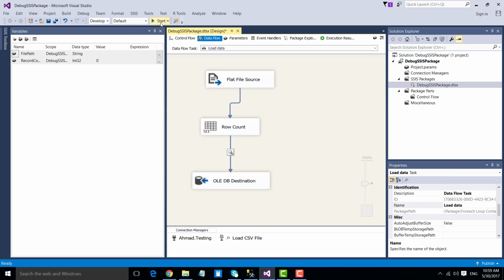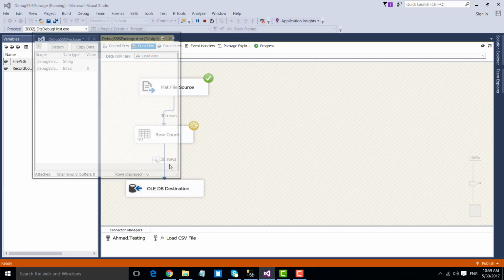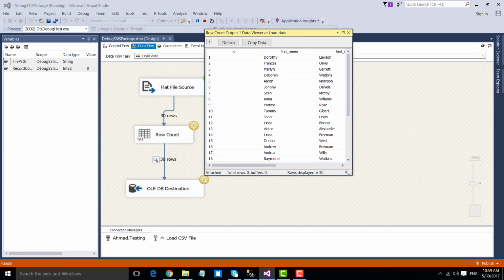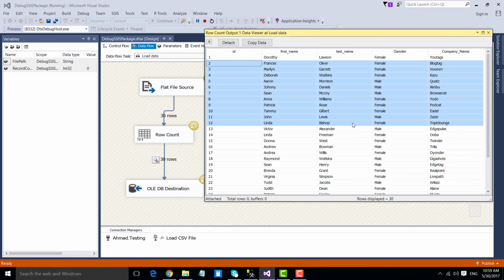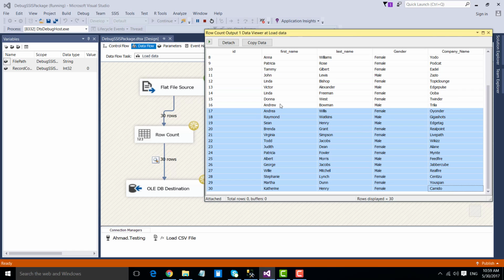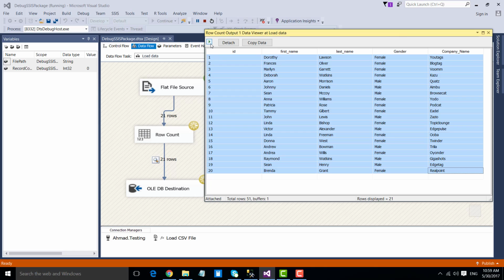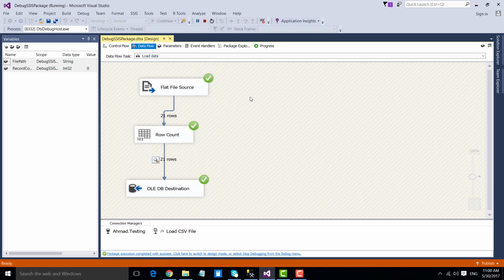So to rerun the SSIS package, simply click start, and once the control comes to this point, it will open the data viewer like this. So now you can verify data that is being loaded to the SQL Server table. So we had these columns, and so this data is being loaded. 30 records are being loaded to the SQL Server table. So you can click this particular button to continue the processing. So now this is the data from the second file, so click next. So this way we can look at the data using the data viewer.